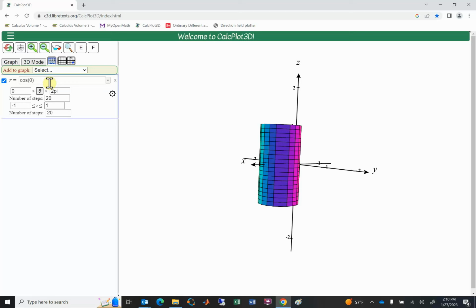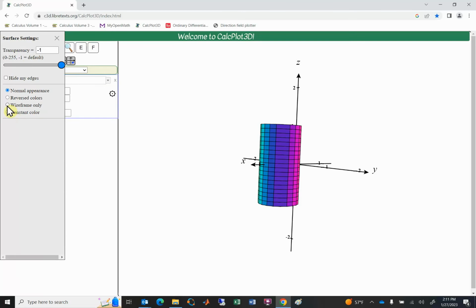But like I said, if you have something that doesn't have the r solved for, you could maybe solve for r, and it might have some pluses or minuses, and then you'd have to come in here. And then the options here, this is just saying if it's not fine enough, if it looks blocky, you can change the number of steps, meaning it'll make it a finer graph. And then these are pretty similar. You can do constant color, wireframe and those sorts of things like we've done with some of the other graphs.